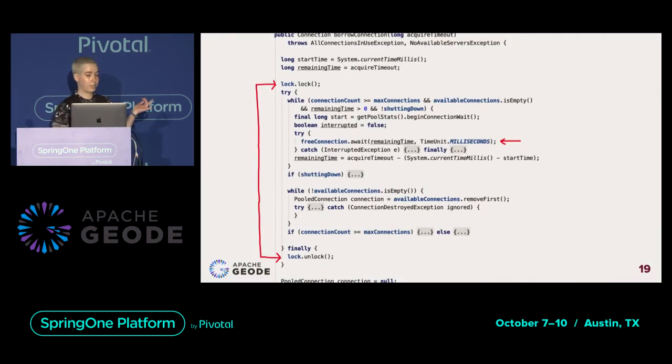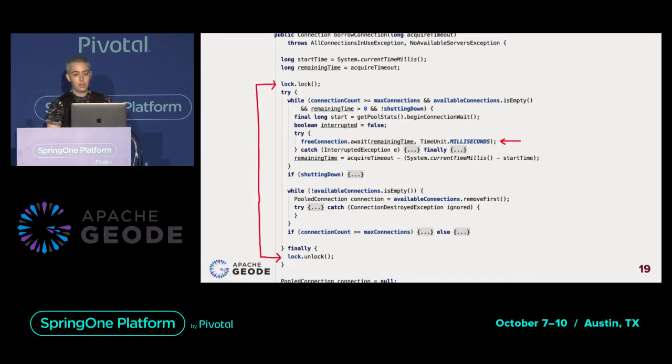So this is the borrow connection method. The red arrows on the left highlight that a lock is held for a significant portion of this method. Note that this is also a collapsed version of this full implementation. So we're holding the lock even longer than it looks like we are in this. Holding the lock for this long makes it difficult for multiple threads to access the connection pool concurrently, and that's why we're seeing that taper at 32.